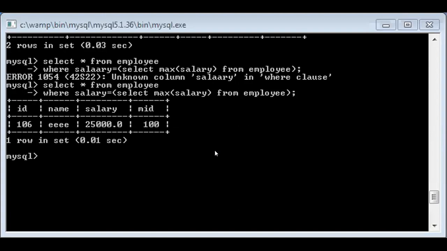Because at the user interface level, how will you show the screen? There is a screen where we have a select department name option, and on click of the show button you have to show the employees. So the user will select the department name and pass it to us, and we need to write the query on the basis of that department name. So in that case, again, there is a requirement of writing a subquery.